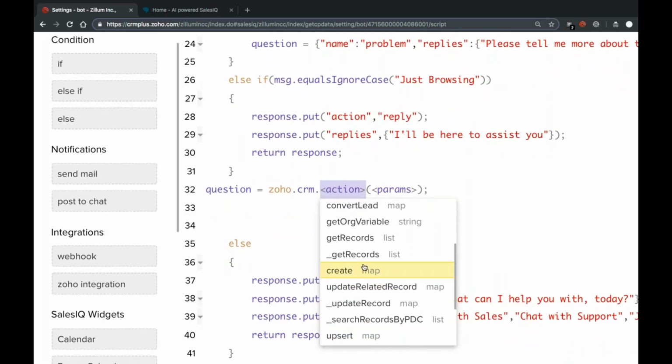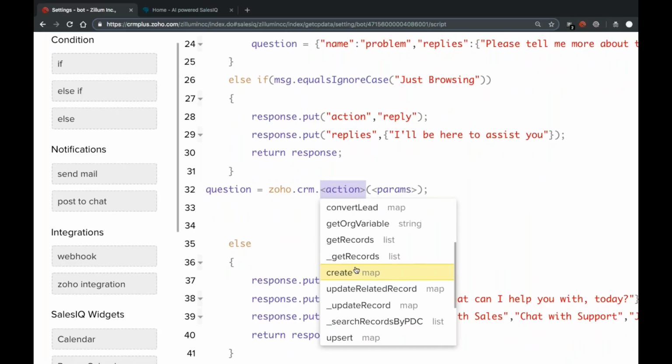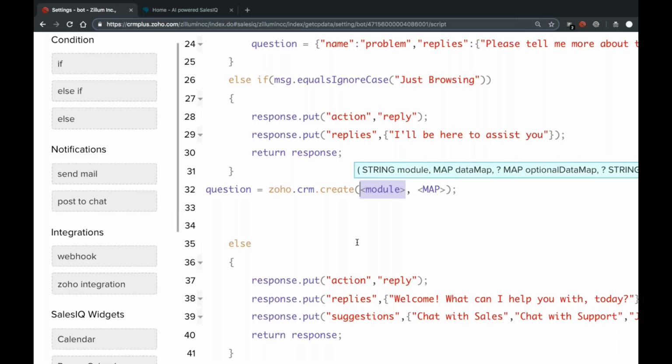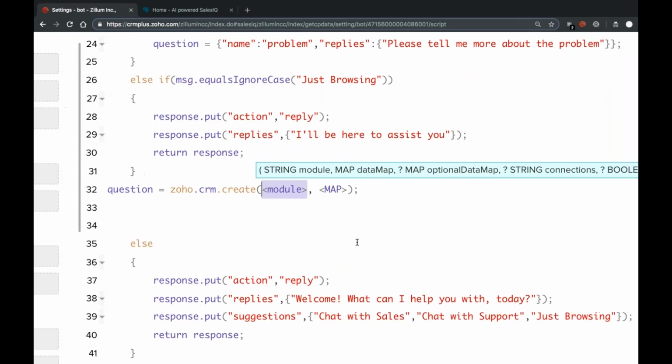If it's a promising person, you can create a new record for them, or if they're already there in your system and based on the new questions you think they are a potential lead, you can also convert them from whatever status they are now in to a lead, or you can just create a new record for them. So once you choose create here, it allows you to choose which module in Zoho CRM you want them to be created as a new record.